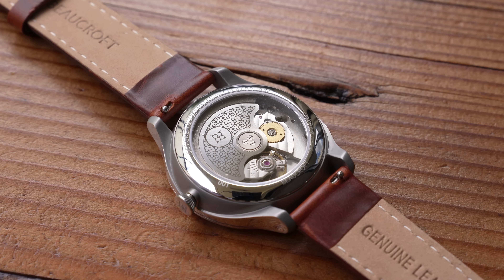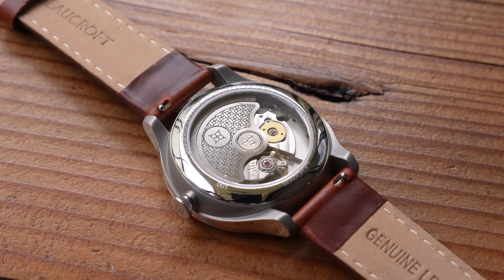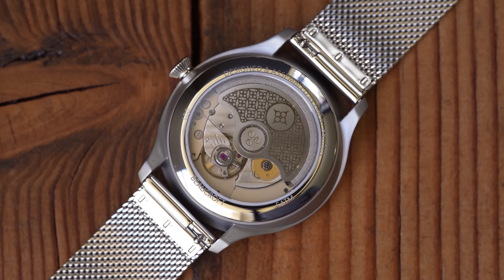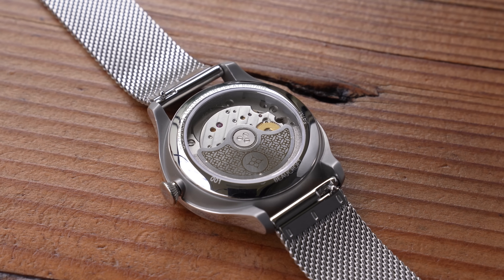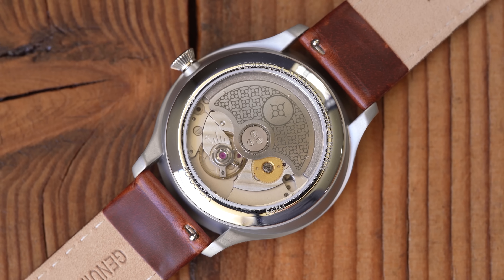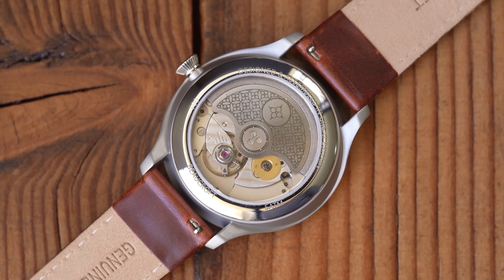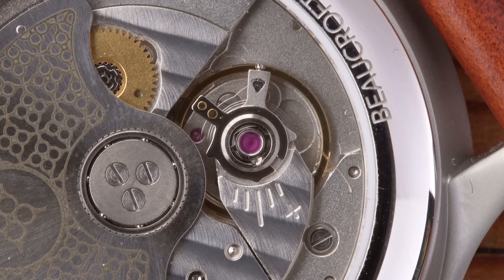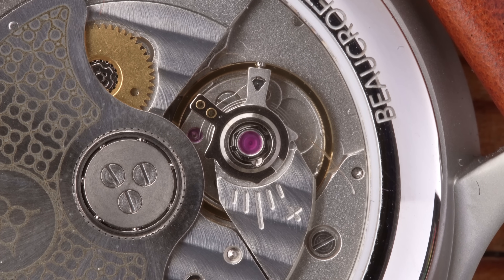It's the Bullcroft logo on the rotor, which almost replicates the centre of the rotor itself, repeated ad infinitum and printed in black. It's a good-looking movement, the Miyota — there are some Tokyo stripes and enough exposed jewels to keep things interesting. There are 24 of those jewels, by the way. It both hacks and hand-winds, and the power reserve is around 42 hours. Factory tolerances are minus 10 to plus 30 seconds per day, but most I've seen come in around plus 10. It does only wind in one direction though, and being a light watch, you can definitely feel the wobble when it spins in the other direction. It's still a good choice for this watch overall because it keeps it slim.